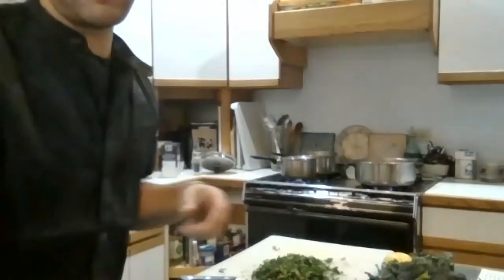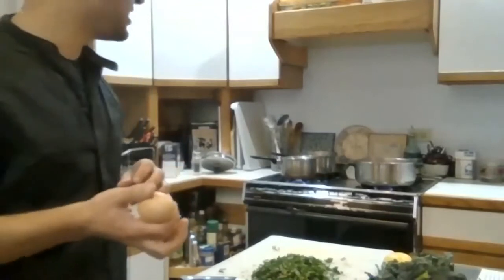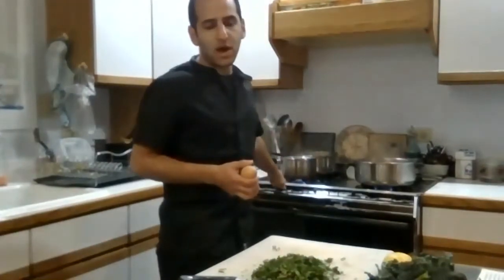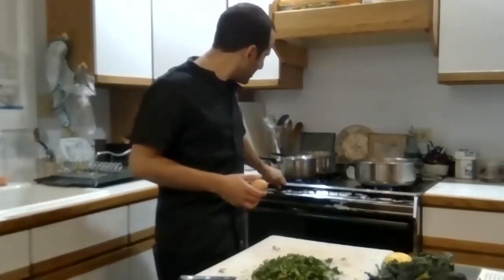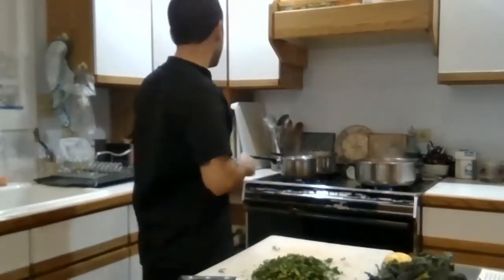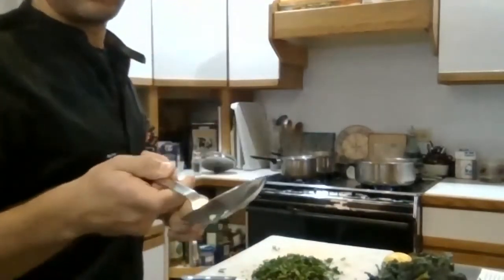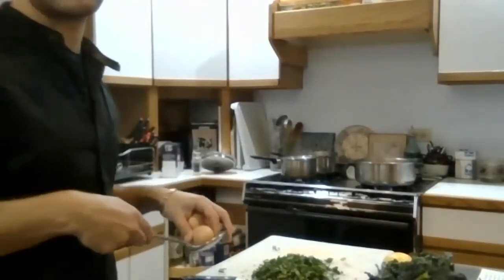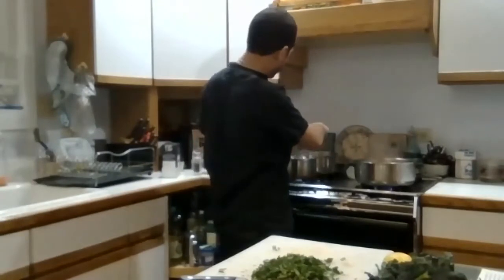I've got my eggs. I took them out a little bit earlier, so they're pretty much at room temperature. If you just took your eggs out of the fridge, that's completely fine. They're just going to end up cooking for a little bit longer. So I'm going to turn the temperature on my water down to about medium, where there's still a little bit of a simmer going. The way that I like to lower eggs into water is to use a slotted spoon, or a small fine mesh strainer will also work. You don't want to just drop them in there because they can crack. So slowly lower them down one at a time.